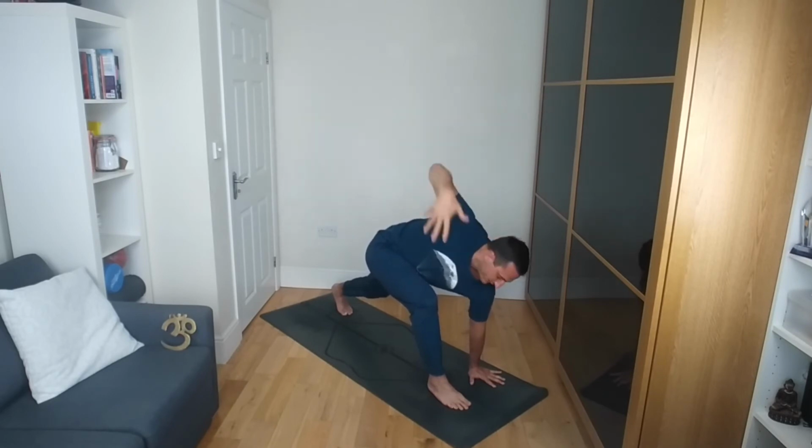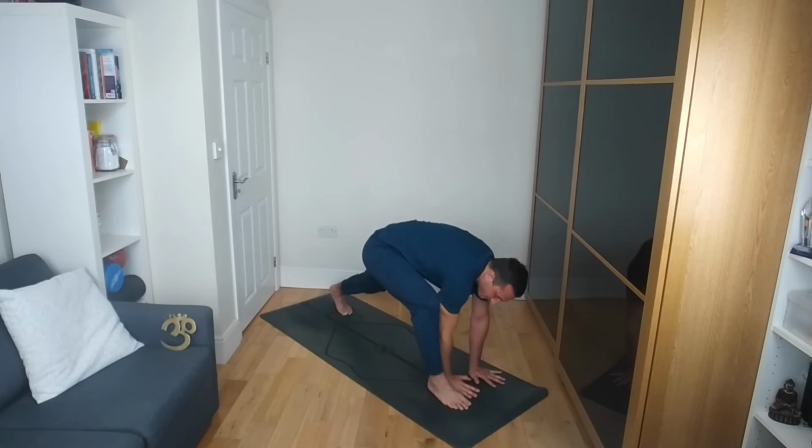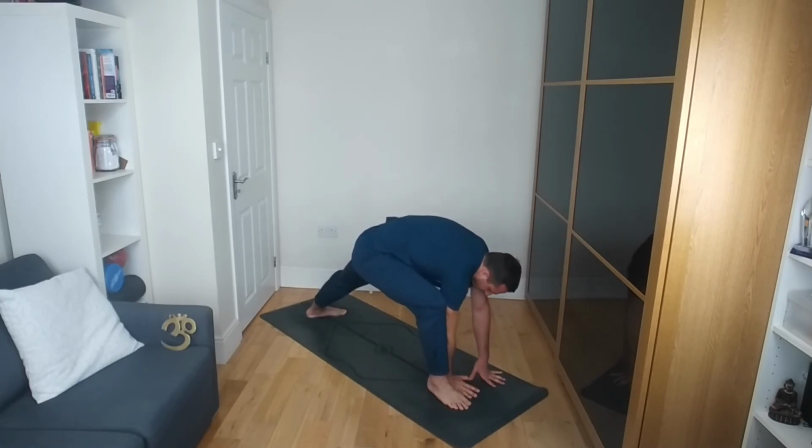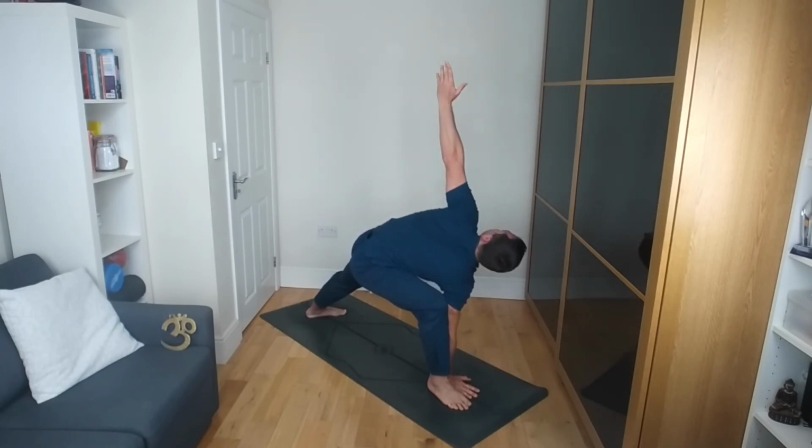Yeah, and then we release the right hand inside of the right leg, remembering the arm and the leg line up. Back heel plugs back down onto the floor. Inhale brings the left hand up to the sky.